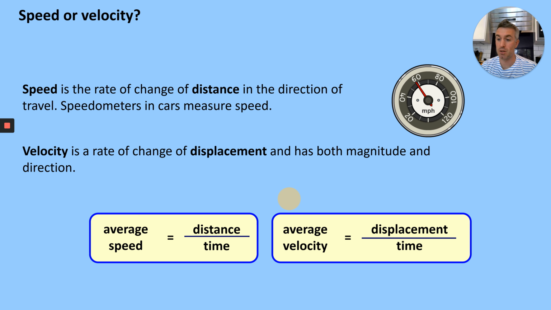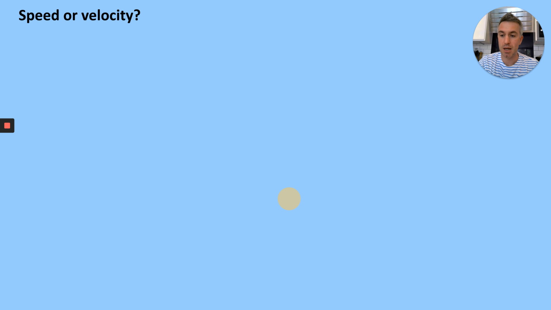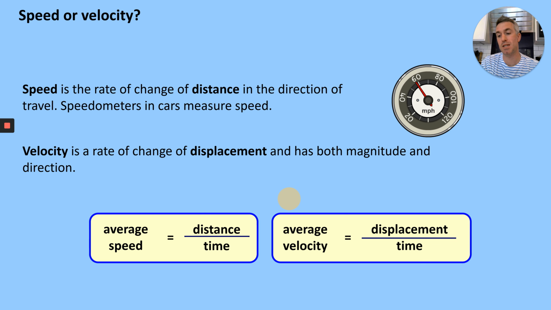So the average speed of a journey is the distance divided by the time. The average velocity is the displacement divided by the time. And so if we go back to that diagram there and we apply that, the time for the journey would be the same. Obviously, if you're timing yourself to go from A to B, and the journey you take is A, C, D, B, your average speed is going to be whatever your average speed is. But if you work out your average velocity, the displacement you've traveled in reality is much less. And so the displacement on the top will be smaller than the distance on the top of the other equation. So where's the pointer gone?